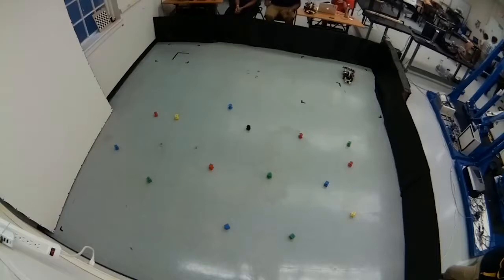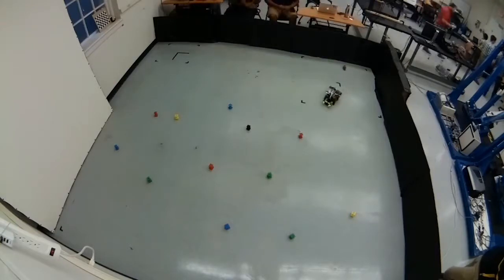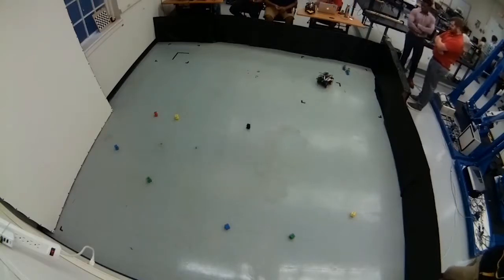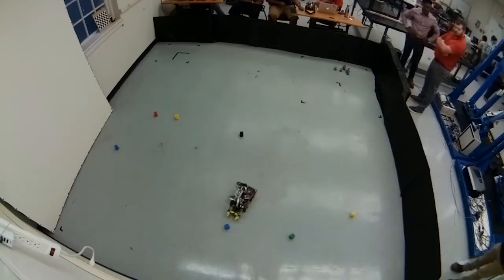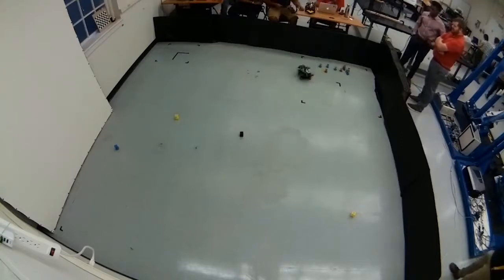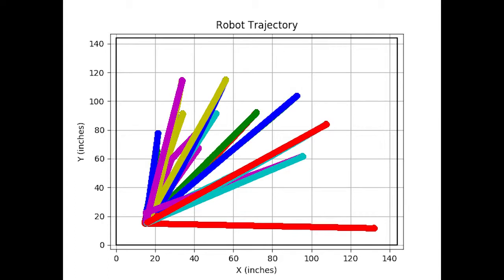Now for the grand challenge — this video is sped up 10 times. The robot immediately goes to the goal position and begins searching for cubes, ranked by Y position on screen, blob size past the color filter, and once locked on, heading as a third factor to prevent indecision between two targets. Every time it grabs a cube it emails the teacher the robot's position, then returns to home base to drop off the block. It picks up one green, one red, and one blue at a time until no cubes remain. Each time it returns to the construction zone it asks the user which color to target next. Once the user quits, it emails the teacher an image of the final trajectory.